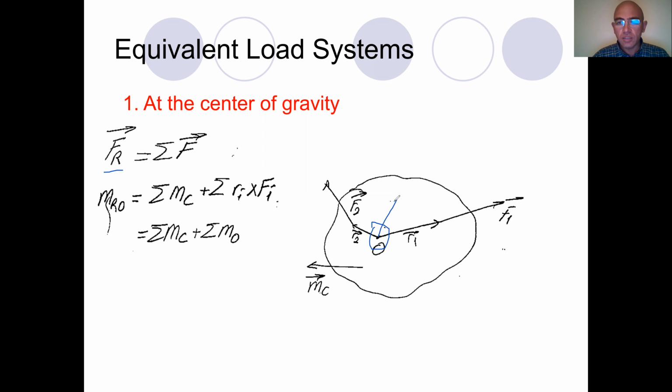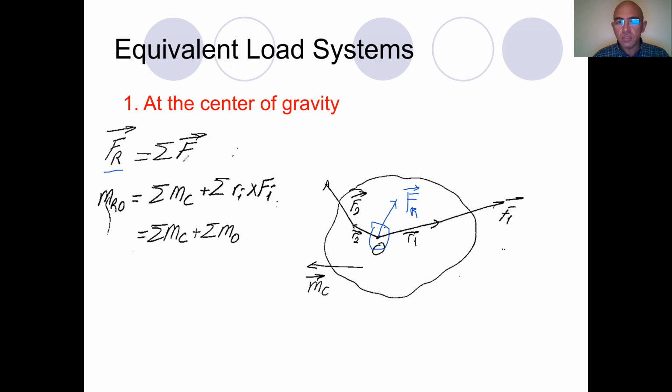So let's say that this is Fr. The magnitude of the Fr has to be equal to the sum of the forces.